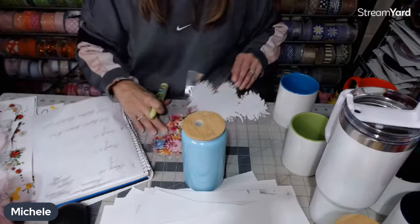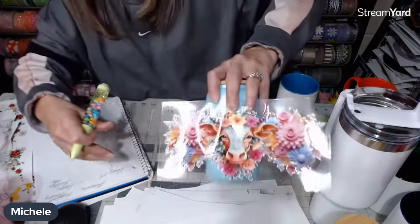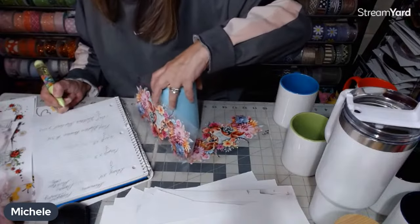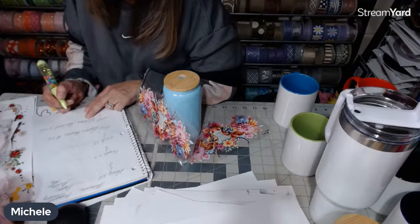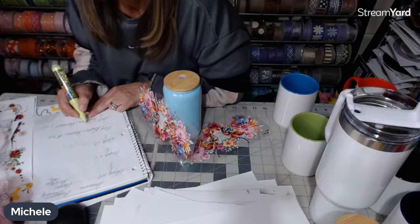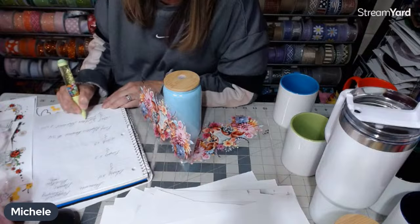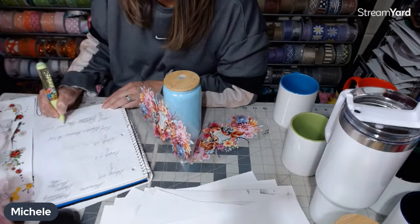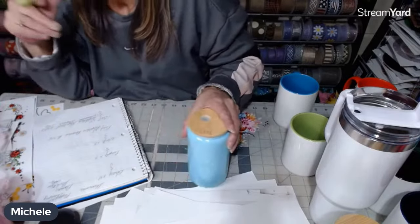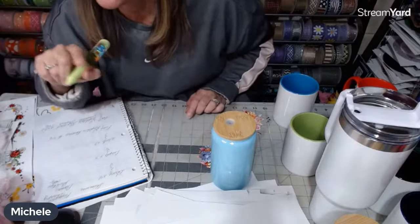All right, 146 on the blue shimmer. I really like it on that blue shimmer. Oh, it's so pretty. So blue shimmer. Number 146. And he is not going to come find you. Okay. Just make sure. I'm going to put another address on the return.